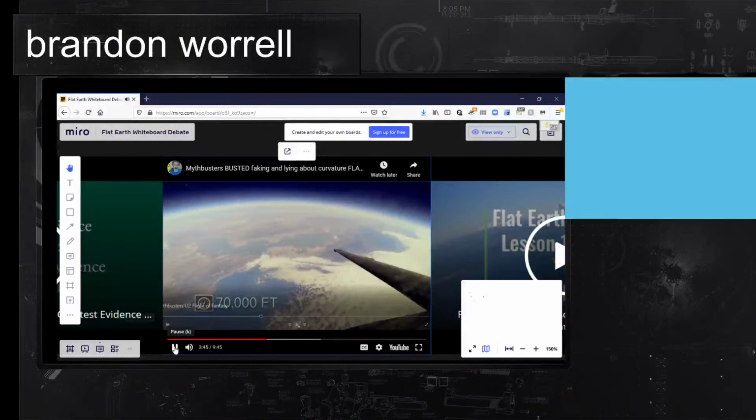Okay, so here we are at 70,000 feet. This is as high as they're going to go. And you can see the lens distortion, obviously, the wing again pointing down towards the ground below the horizon. So we've got the lens distortion.